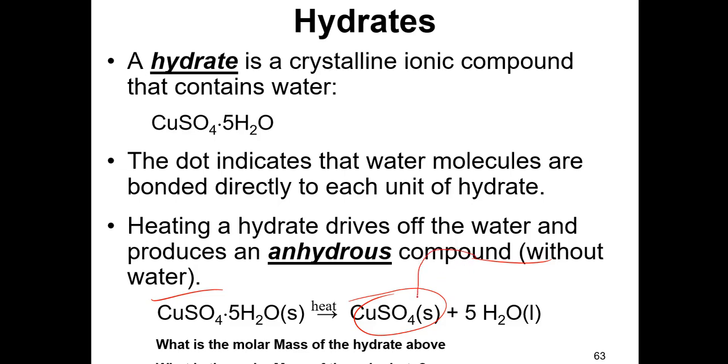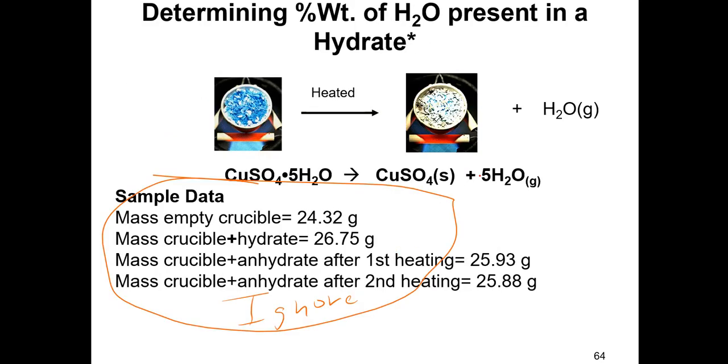Without the water, they like the water, so they're ready to pick up any moisture and have it covalently bonded and go in the opposite direction. So if it has the water, we call it a hydrate. If it doesn't have the water, it's called an anhydrous compound, also known as a desiccant. Now there are calculations that I am not going to ask you to do, but here's a nice pretty picture showing you the before, where the blue substance is actually water molecules that are covalently bonded to the copper sulfate. When we heat it up, all the covalent bonds are broken and the water is released. And then that white substance is the anhydrous compound, also known as a desiccant.